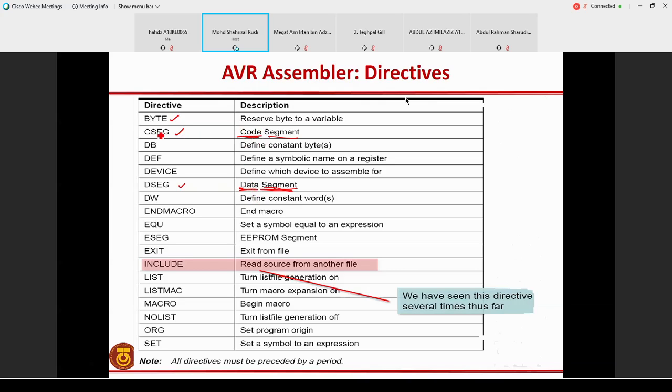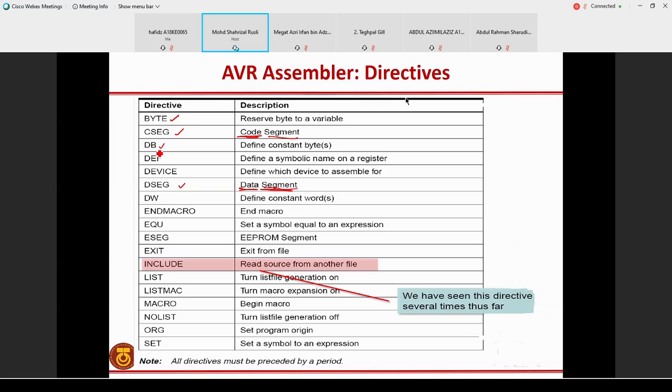We are going to see that later. Please remember that DSEG and CSEG are different in terms of memory.